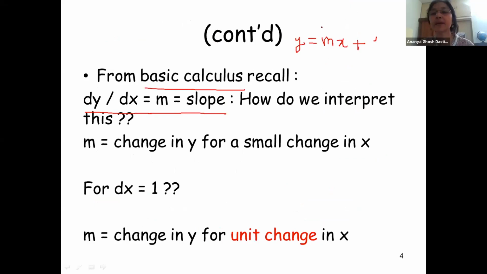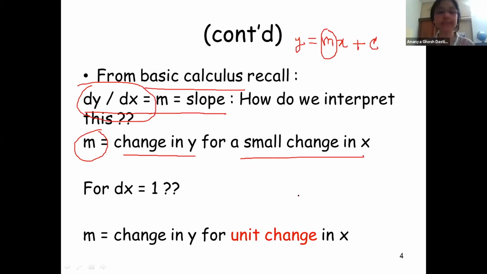Where the slope m, all right, is basically dy/dx. So how do we interpret the slope m? It represents the change in y. So m is the amount of change in y for a small change in x. That's how we interpret slopes, right?